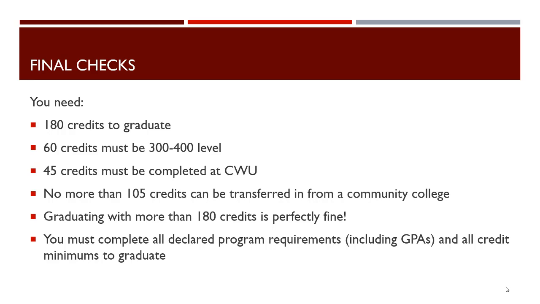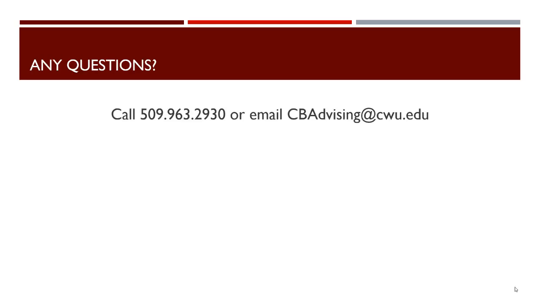You must complete all of your declared program requirements, including GPA requirements, and reach the credit minimums in order to graduate. We know that we have covered a lot of information, so please do not hesitate to reach out to CB Advising or your academic advisor if you have any questions.